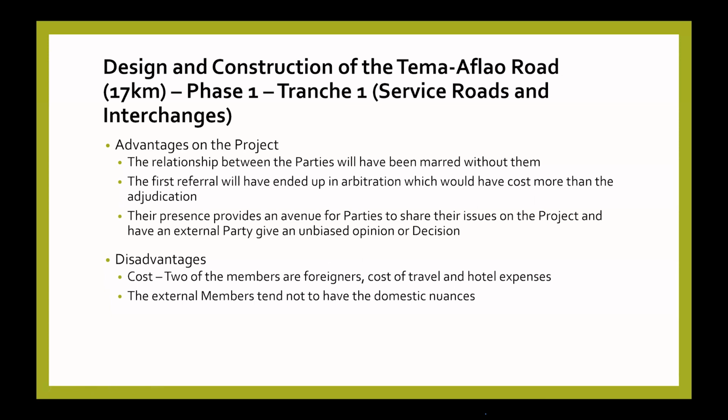The advantage on the project is that the DAB helps to keep relationships intact, because at the time of the initial referral, at the very beginning of the project, things had just unraveled. Imagine starting the project with a dispute that lingers on for the whole period of the project. It becomes difficult to manage and even execute. We probably would have ended up in arbitration had there not been the adjudication provision in the contract. It also provides a means for us to air our views and concerns, because if we let them know what each party's views are, they are aware of them when making a decision, since you cannot discount what you have been made privy to.